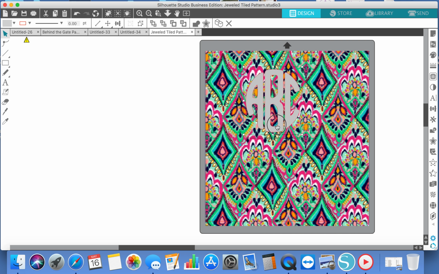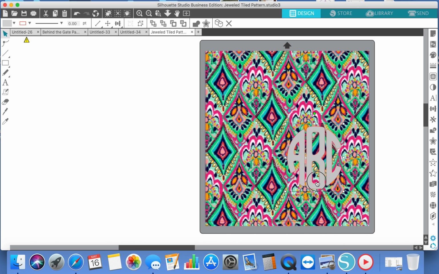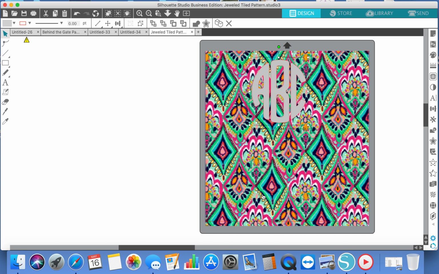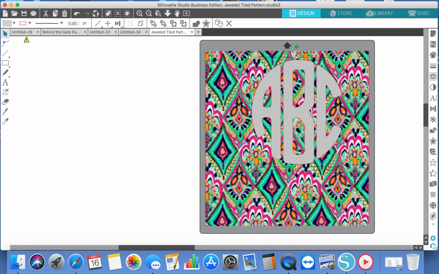All right, so now is the time where the print comes into play. You may want to be very particular about what section of this print you want to show up inside your letters. I think this one is so colorful that it's not really going to matter a whole lot, but I do want to make it larger. Since it's grouped now, it's becoming larger in proportion.